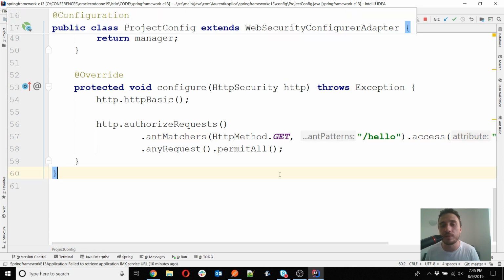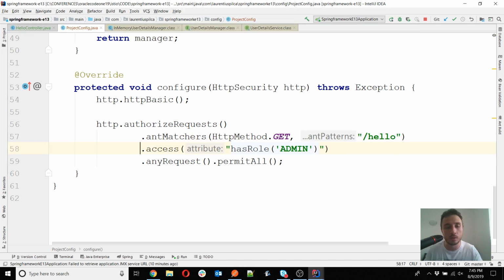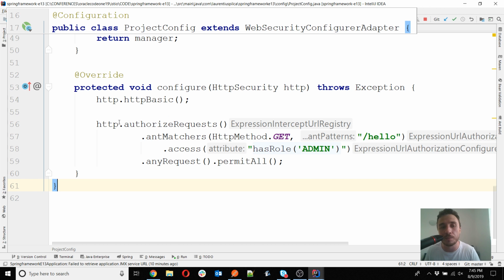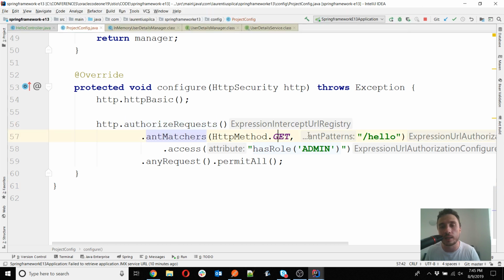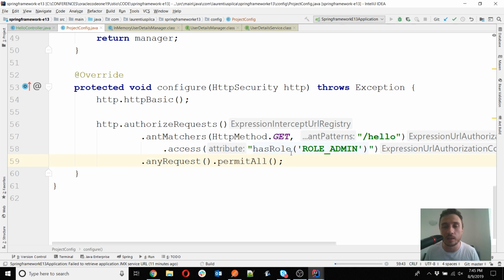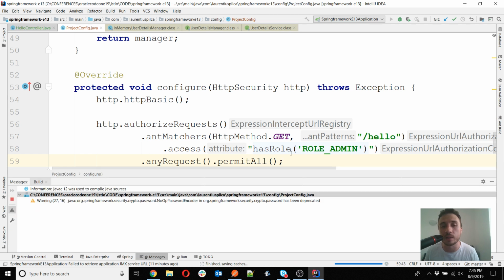So I can have a situation in which I can specify both on the method and the path what the access rule is, and we can just make it like this to be easier to see. So authorize requests for the get hello: you have to be an admin, that would be a role admin, and for any other request you can access it without having any kind of authentication, so without having a user.